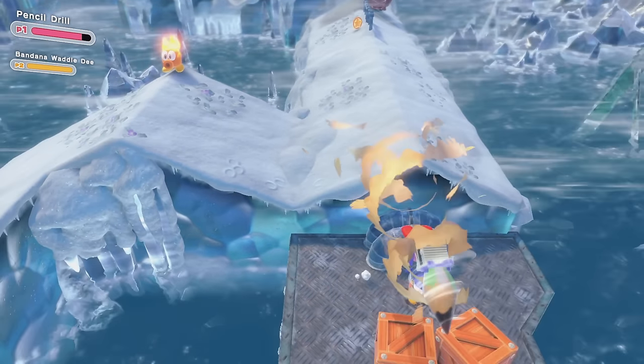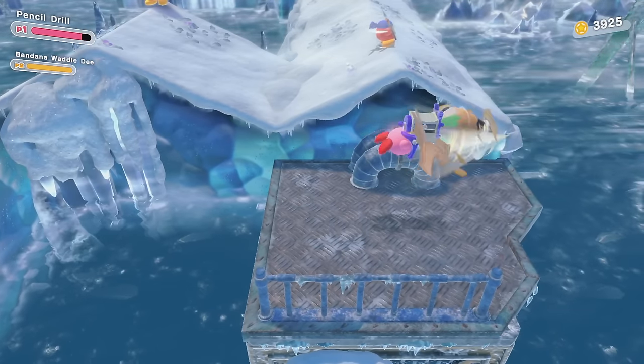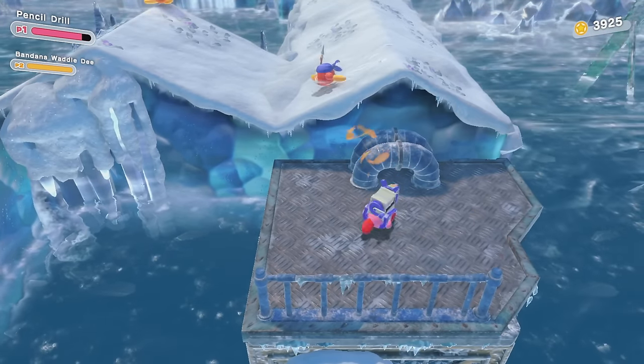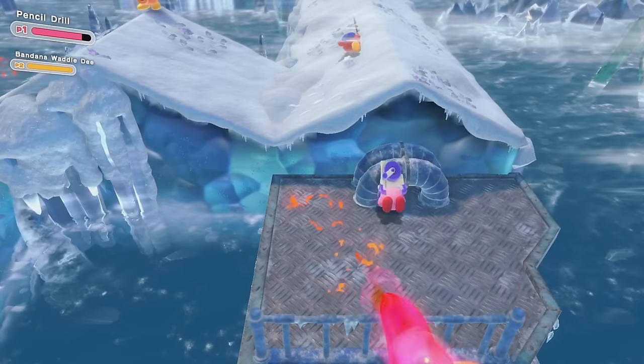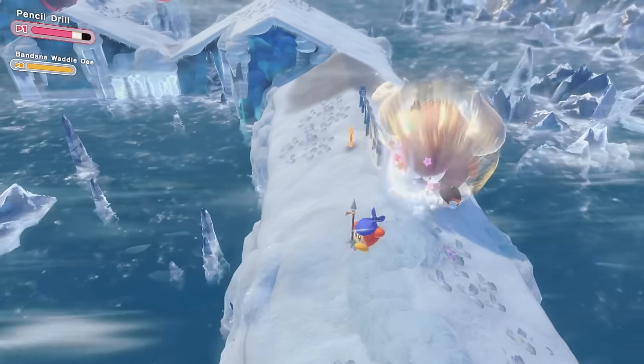Well, let's see if there's something here. Boxes. Okay, just coins and food. Can I break these? How do I go under? No, you can't go underground in that. Oh, that's why, I see. Yeah, you can't go through certain materials, I guess. Oh, watch out for this guy.